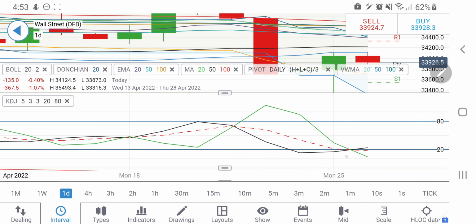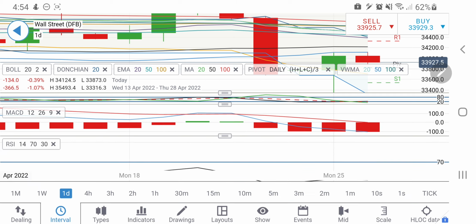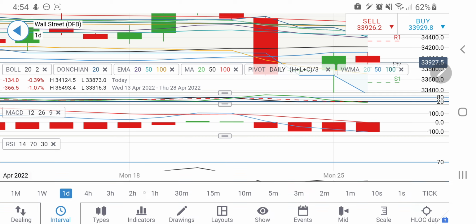Now look at the daily stochastic, it is still on buy and it has reversed here, hence I'll be cautious with the shorts, a little bit cautious with the shorts. MACD is widely divergent and still on the sell side, hence it needs to converge and we may see a greener candle towards the end of the day for MACD to converge and remain parallel.